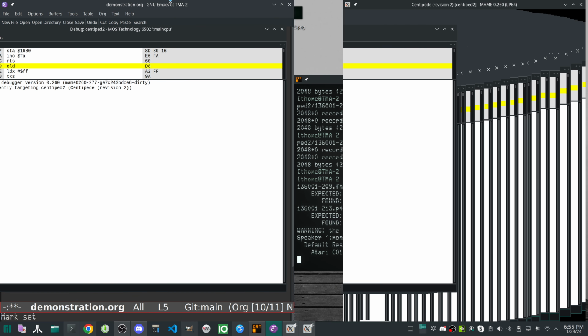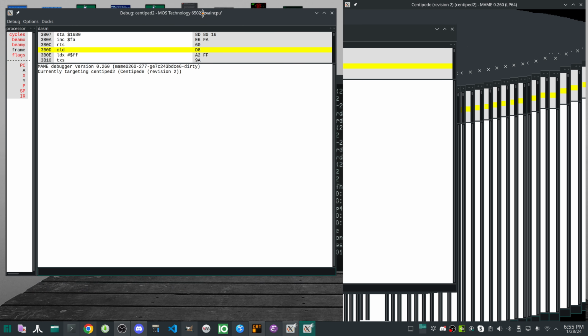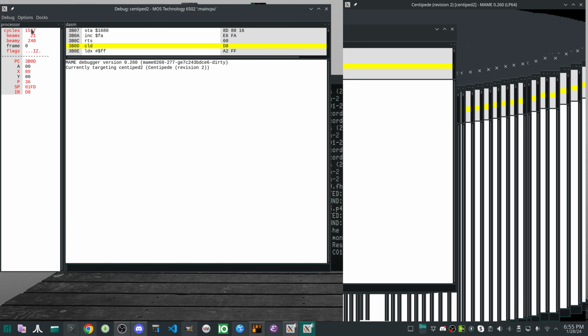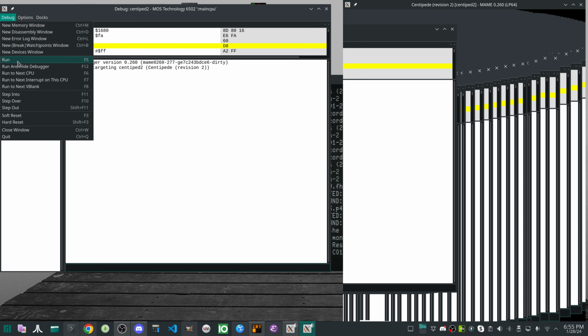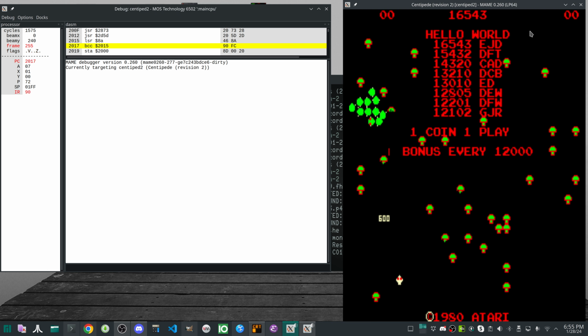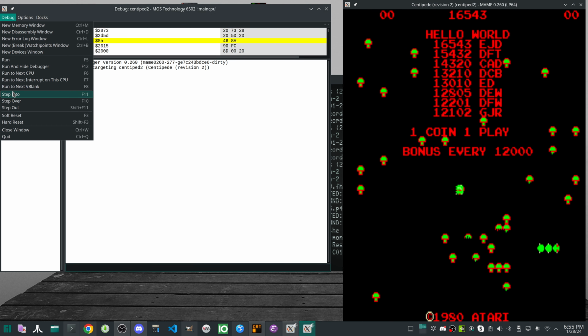We haven't started the system yet, but we can see where we are relative to the beam position, our processor status registers, everything ready to go. At this point, I should be able to hit run and see something substantial. There we go. There's our hello world up here at the top. Centipede is running here. We can see it skipping along and working through its IRQ stuff, and we stop it and step into it.